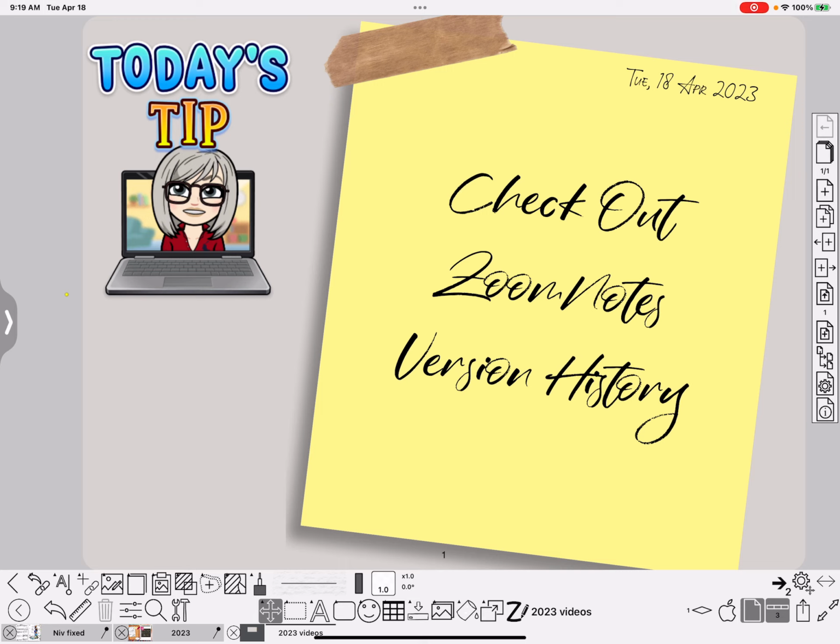Especially if you're a little bit new to ZoomNotes, you definitely want to at least glance over all the version histories, because there are things, I'm sure they're documented somewhere, but unless you're somebody that sits and reads documentation all the time, which I am not a document reader. So there's lots of things if you're not paying attention as they come out.